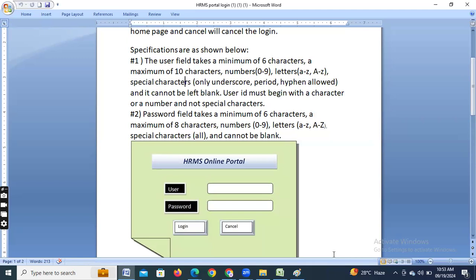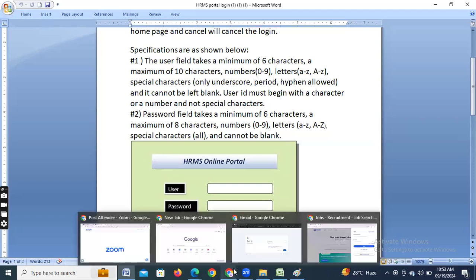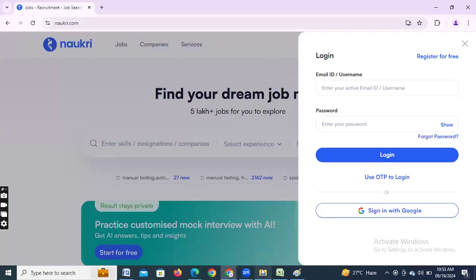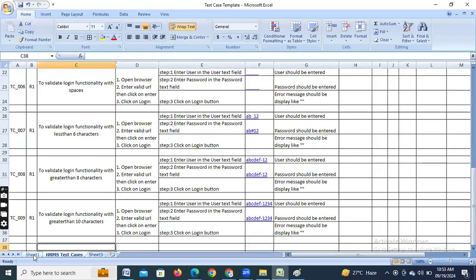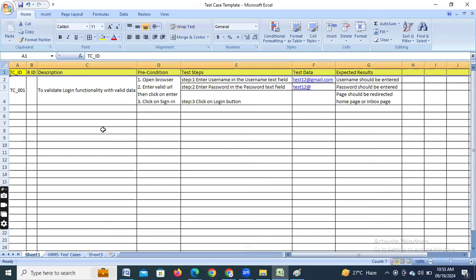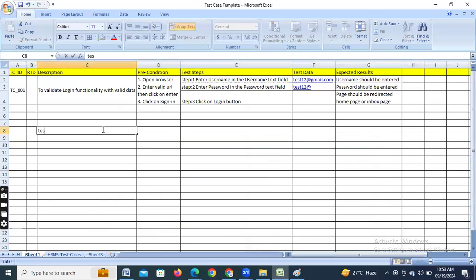Okay. With this, I'm going to provide one more application. I have this one. In this, I'm going to mention the institute URL, testbug.in. You need to open this URL.